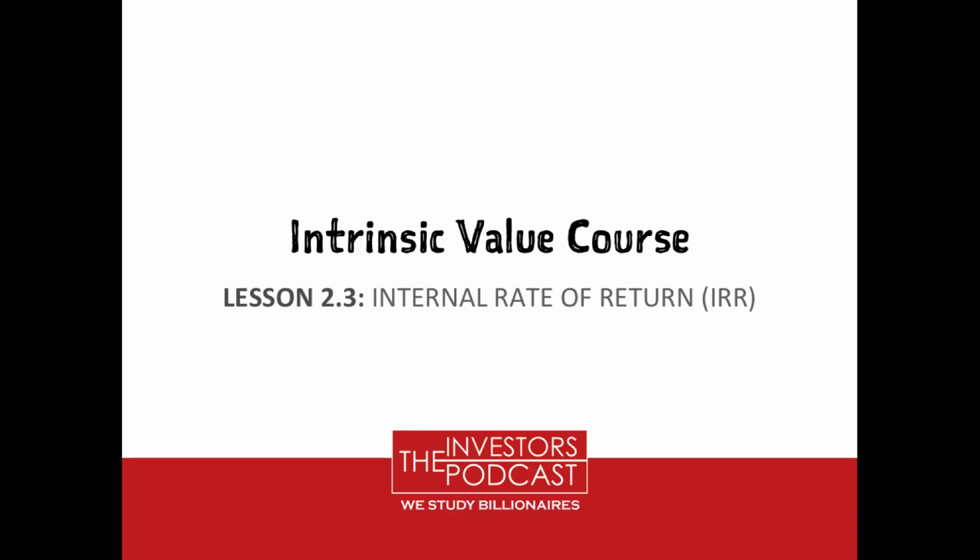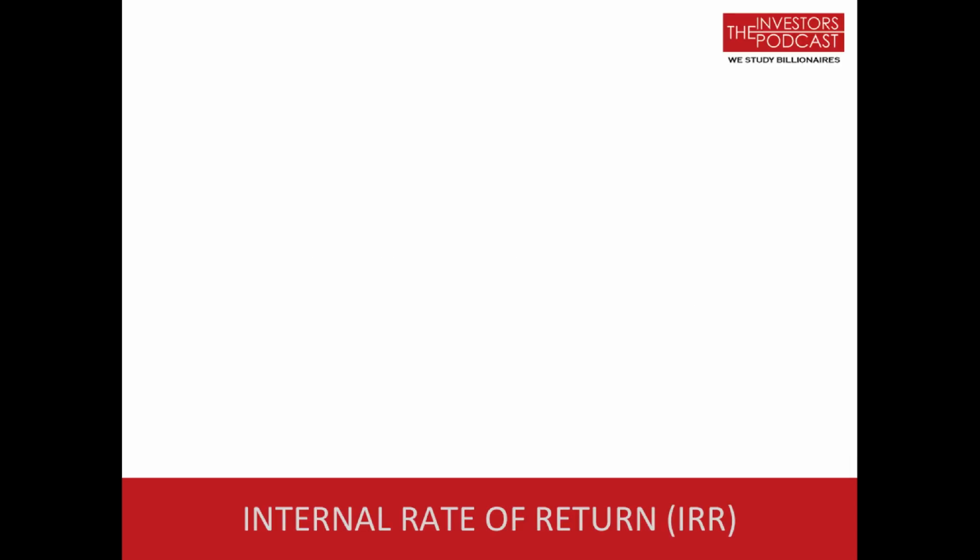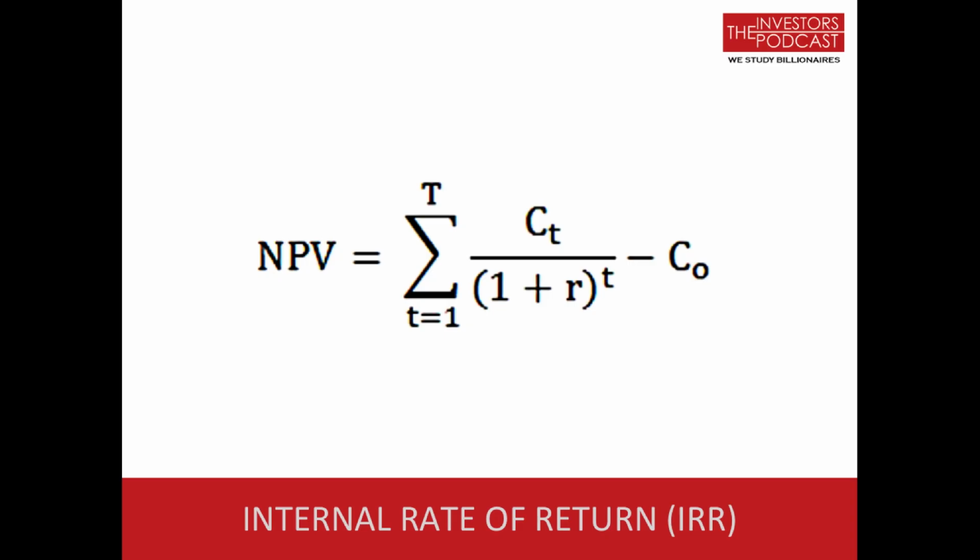So let me start off by talking about what you've already learned with the net present value. So I'm going to pull up this equation that Stig was using where you're calculating the net present value by basically taking the price that you're paying for something, you're looking at all those future coupons, and then you're using a discount rate that you had selected in order to figure out what that net present value is.